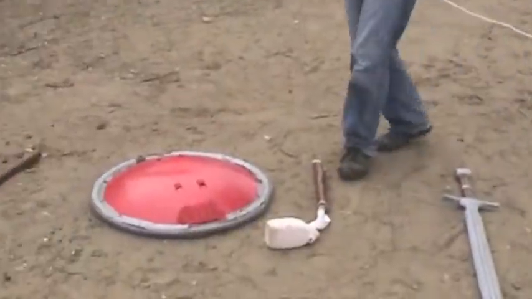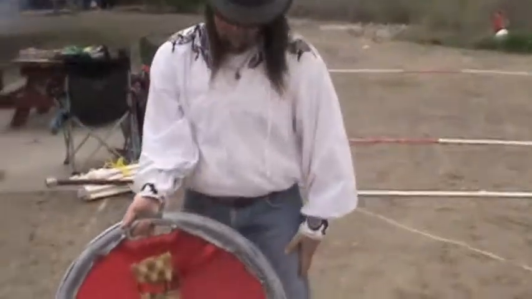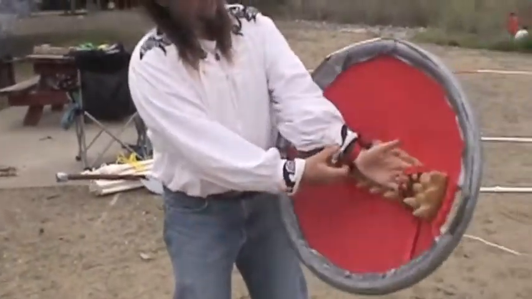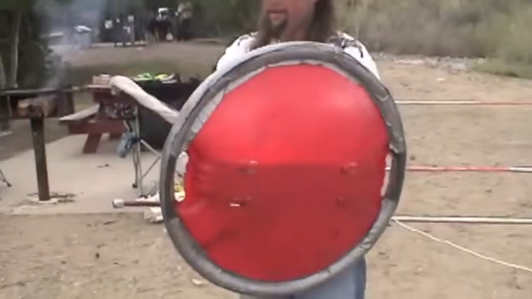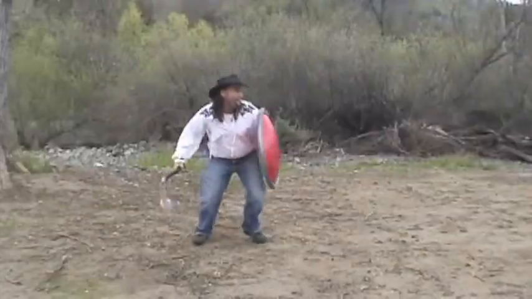One of the most popular equipment sets is called Footman. Footman has a much bigger shield called a large shield. Same strapping system. You put your arm through it and you grab the handle like that. But it has a different weapon. It uses a flail. The flail is really great because it wraps around things.